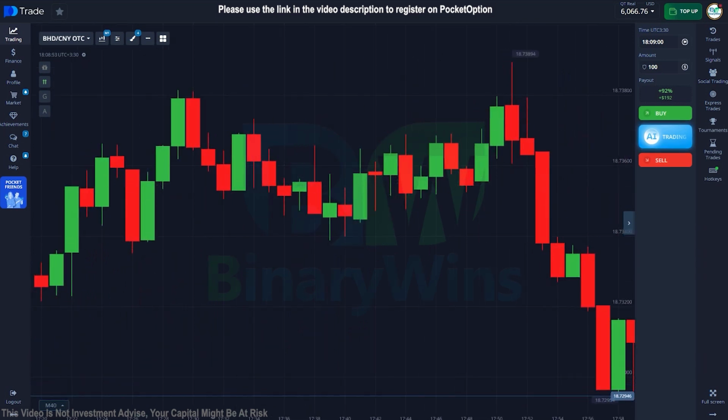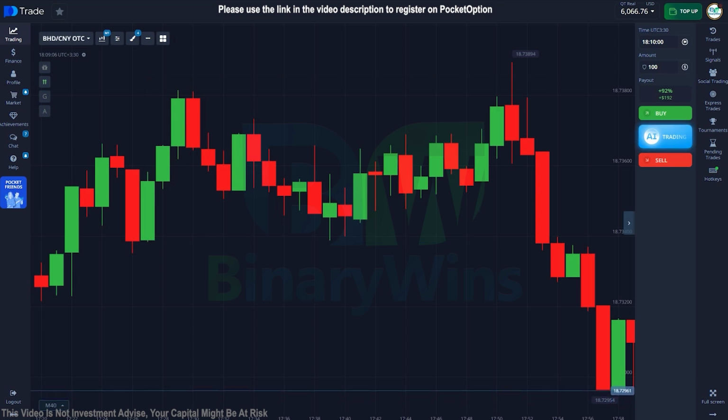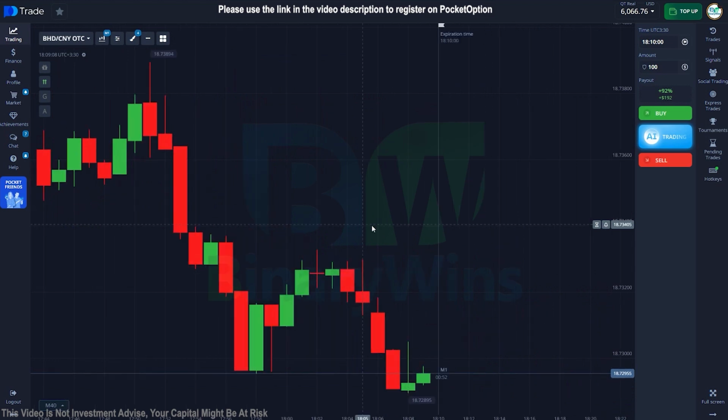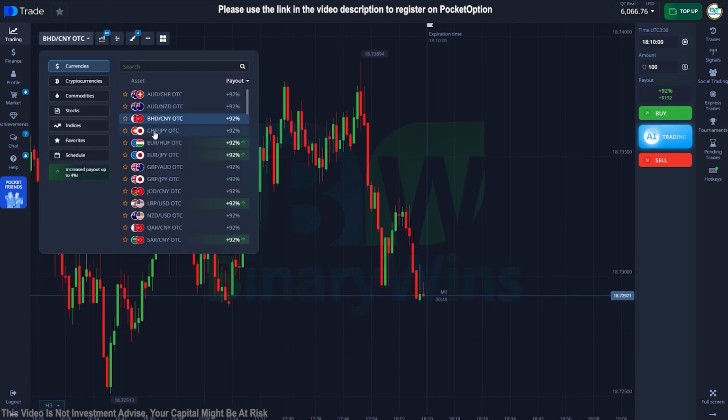Wherever you see the chart is full of shadowed candles, spinning tops, doji, hammer, and inverted hammer, know that you are in a bad market and it is better not to trade on that chart. Let's look again.